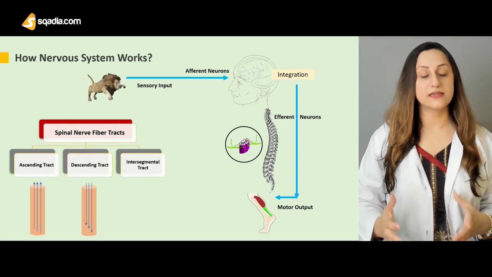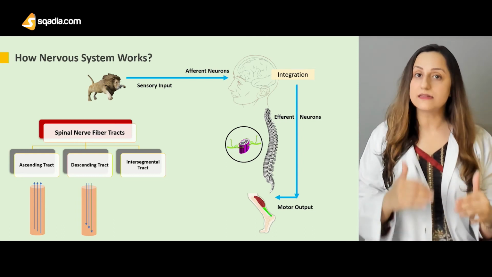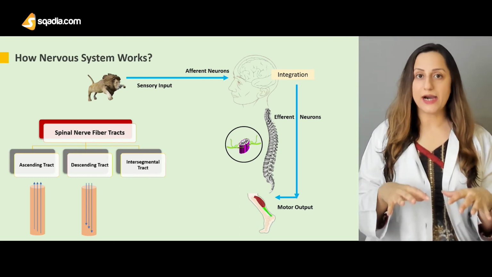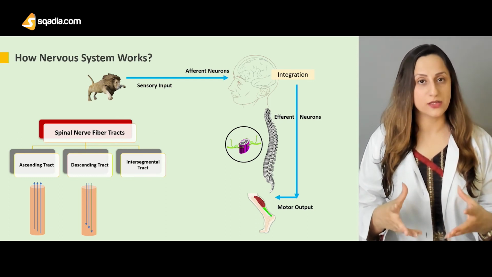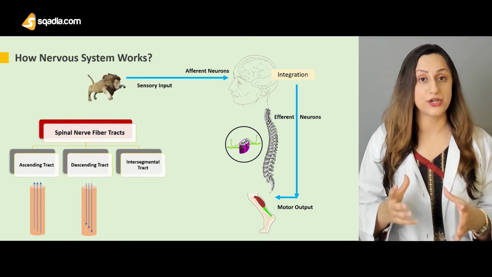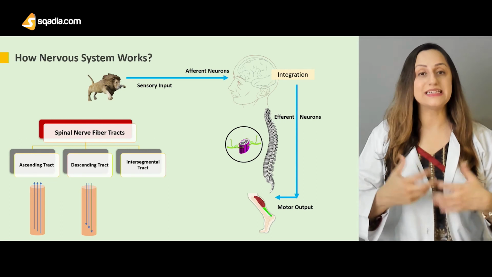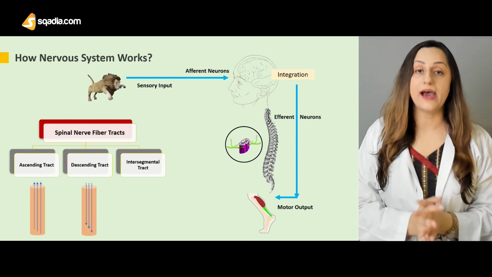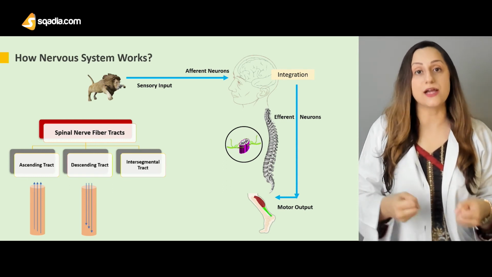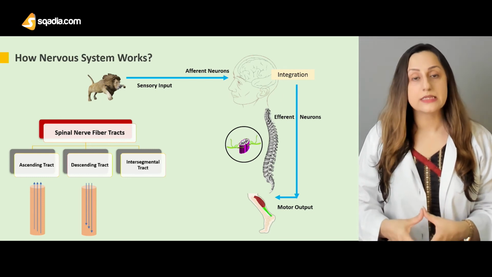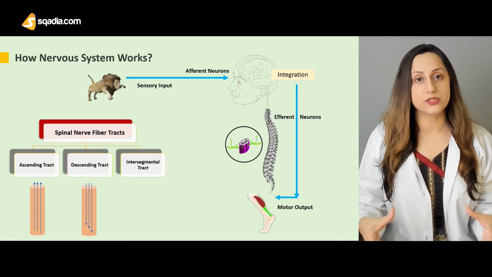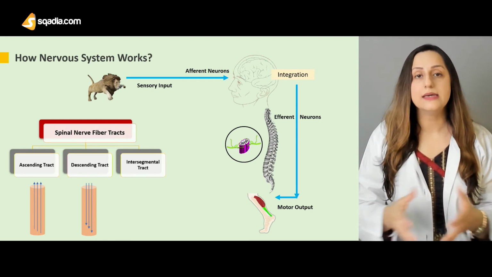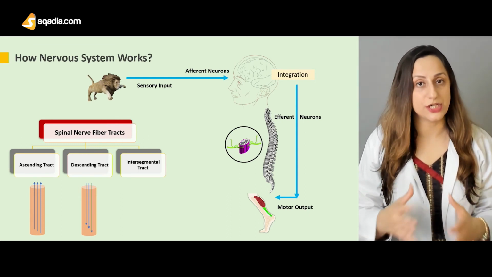Then we have another set of tracts, which are the intersegmental tracts. What is the function of these intersegmental tracts? When we talk about the motor functionality of the spinal cord, we must keep in mind that we have the facilitations that have to be provided to a particular set of muscles. Apart from that, we have to have the inhibitory actions on these muscles as well. Whenever facilitation is provided to a set of muscles supplied by, say, the thoracic segment of the spinal cord, the cervical segments are inhibited at that particular period of time.